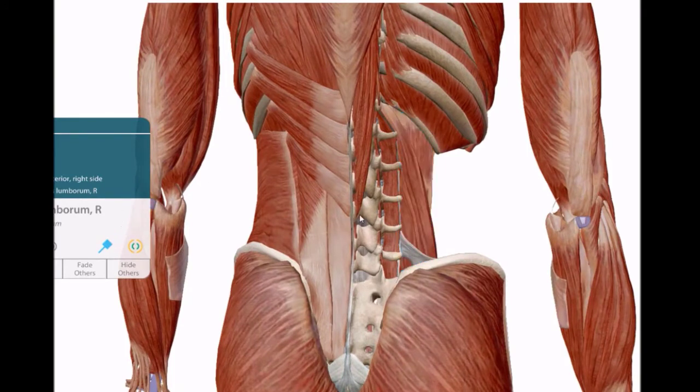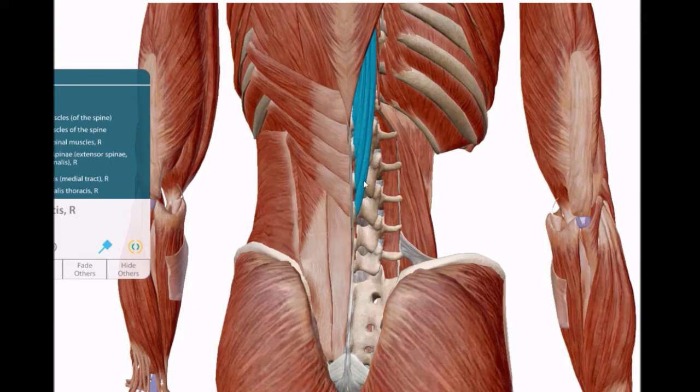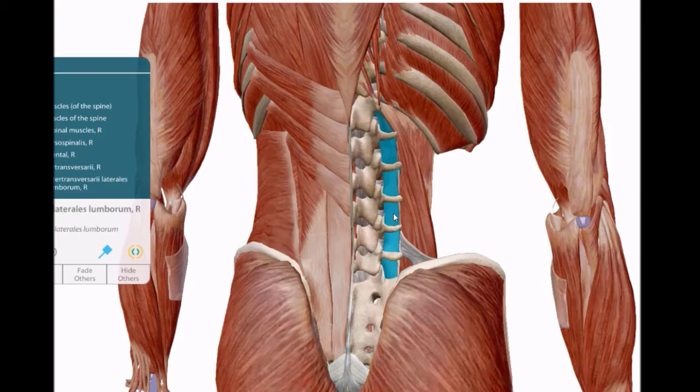And then we have, when you see these little tiny muscles, they are sensory organs. They sense the position and movement of the spine and send that information up to the brain. So little tiny muscles probably are going to do more sensory than actual creating movement. This is spinalis. It's in the upper part of the lumbar spine. Another lumbar muscle, intertransversarii. It goes between the transverse processes to hold everything together, nice and stable. Support. We're interested in how much support the muscles provide into this low back region.